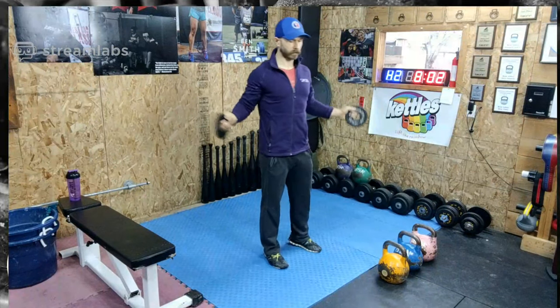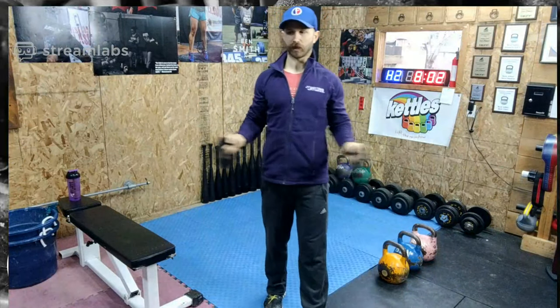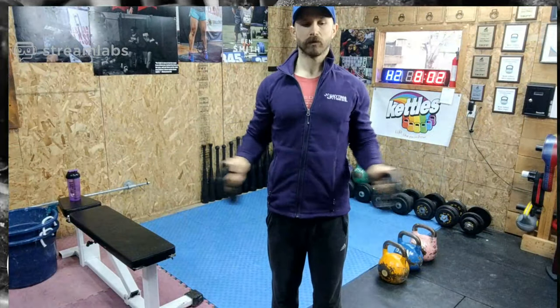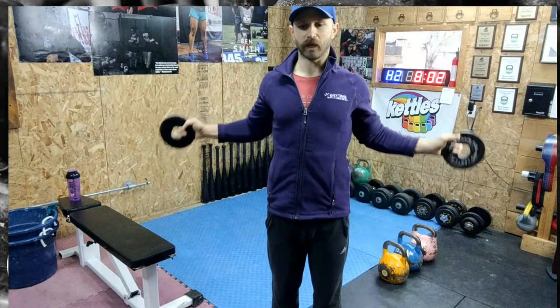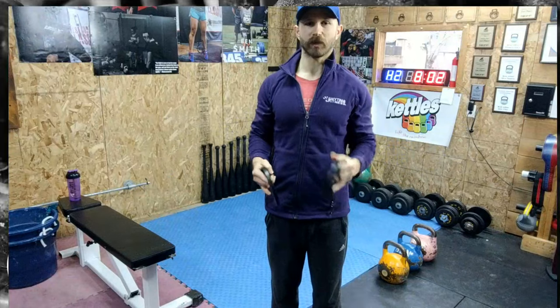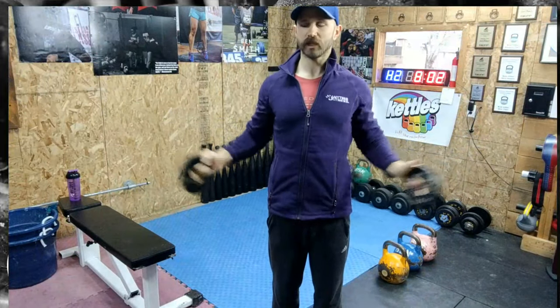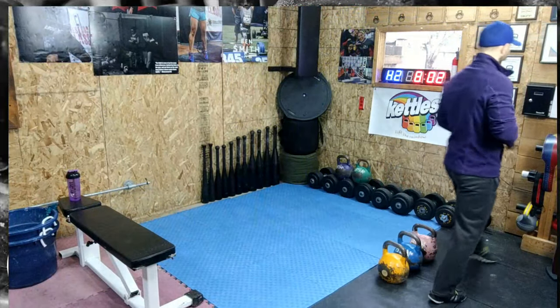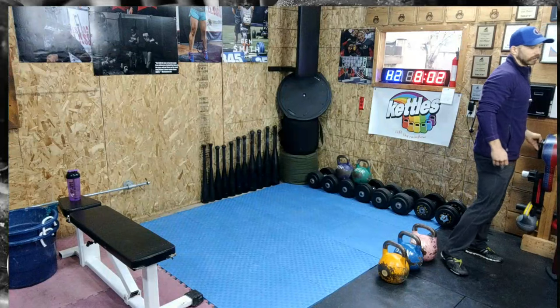And then I'll fan out, do some kind of rotator cuff ones. Not that I feel like this really accomplishes all that much, but I just like to open up and stretch through the chest a little bit. I'm just trying to see how much stretch I get across that chest. If I'm really tight, it's going to feel like there's a lot of stretch. So I'm just trying to test the waters here and see how my shoulders are today. Okay, so we're done with those.